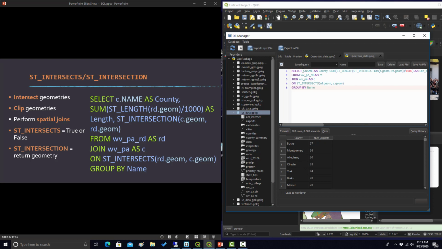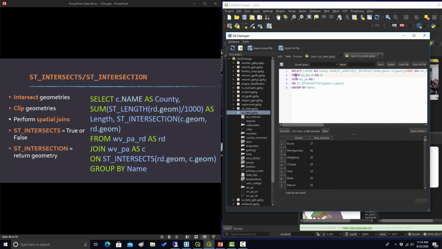So again, from the tables, I'm selecting the county name, and I'm getting the lengths. So I'm going to sum the length per county. So here's ST_Length, which we looked at, and sum. But I only want it if it intersects, where I want to intersect the data relative to the counties. So if you have a line that passes through multiple counties, you want to split it, and that's going to get returned as length kilometers.